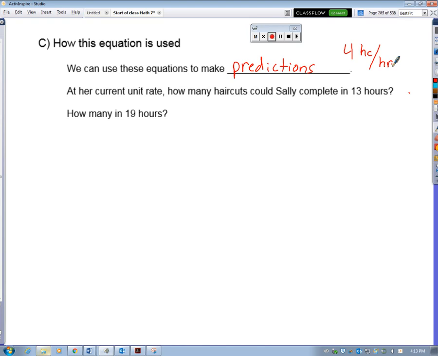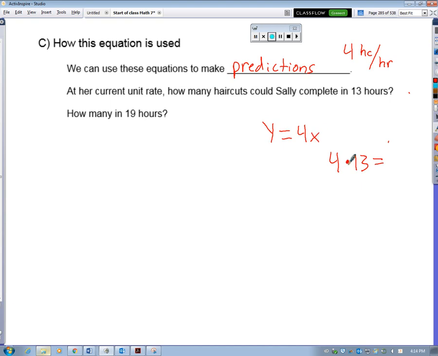Alright, so here's our equation. y equals 4 times x. Alright, so all we do is we're just going to take the hours because we said x is hours, y is the number of haircuts. So however many hours we decide to multiply by 4 will tell us how many haircuts that is. Okay, so like for 13, we're just going to go 4, and I'm going to use a dot here for multiplying. Okay, that means multiplication because I don't really want to use the times symbol because it looks a lot like the x. So we're going to start using the dot.